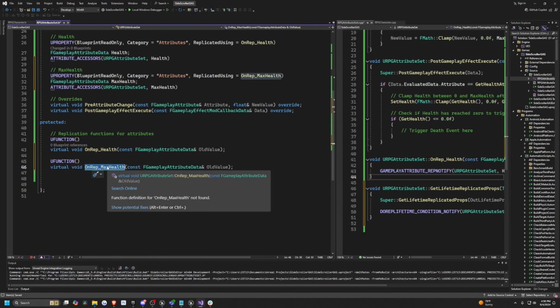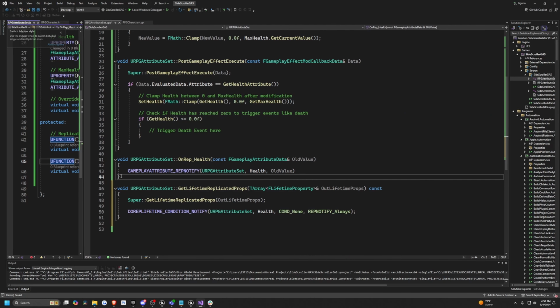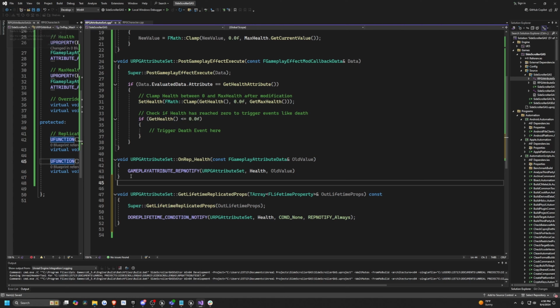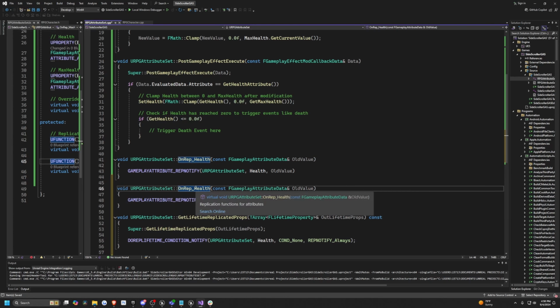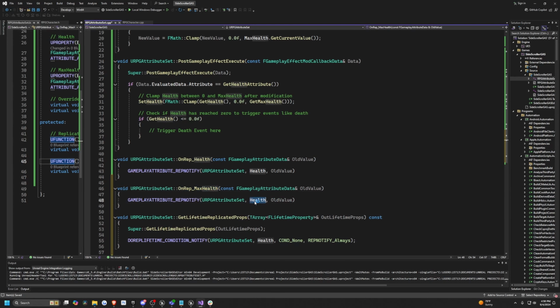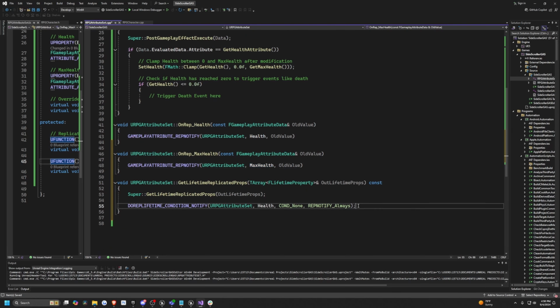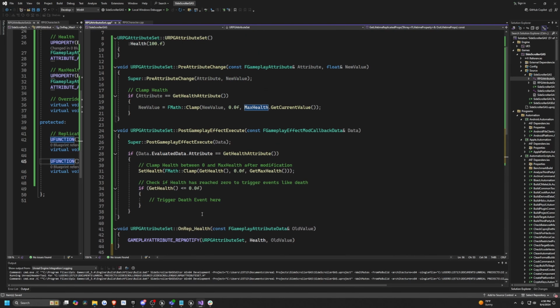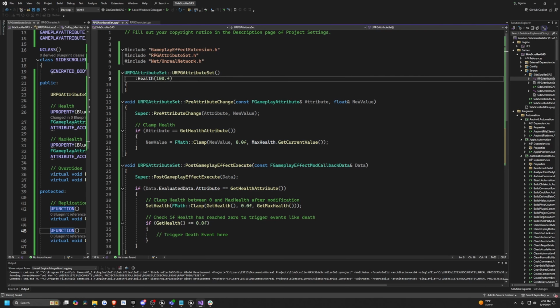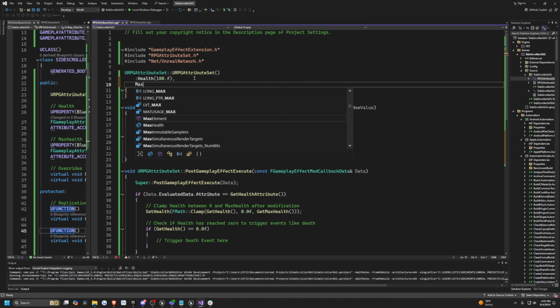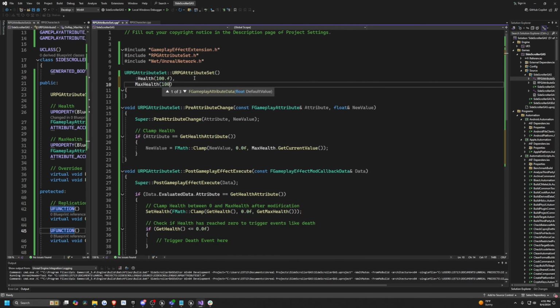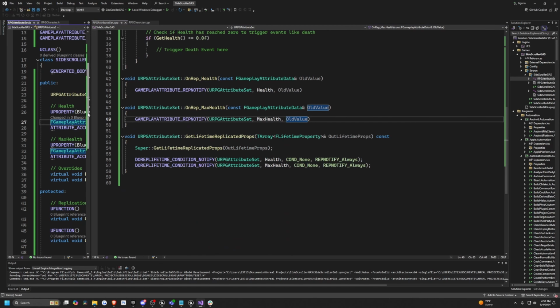And we need to create the definition in our C++ file. So now in our C++ file, I can just copy paste this, and in the next line over, I'll change this to MaxHealth and change this variable to MaxHealth, like so. And then I also want to add a line over here for MaxHealth as well, just like that. And up here, I can add a comma after my Health and then type in MaxHealth, and I'll initialize it with 100.f as well, like so. And now I can actually test this out in my game.